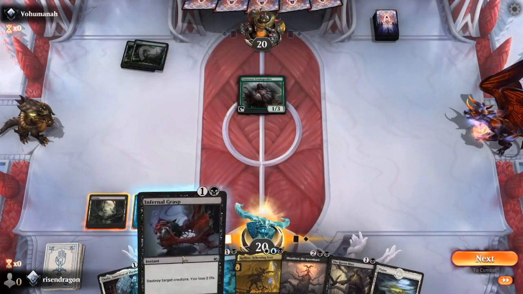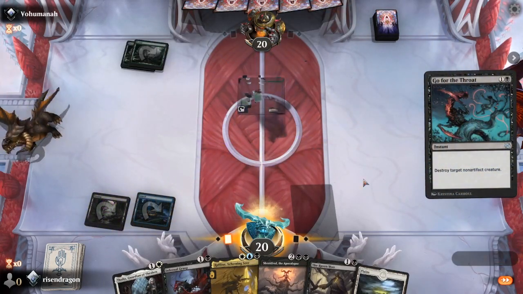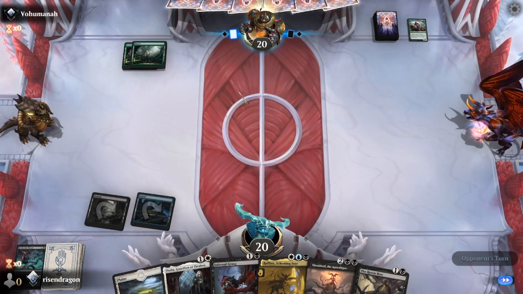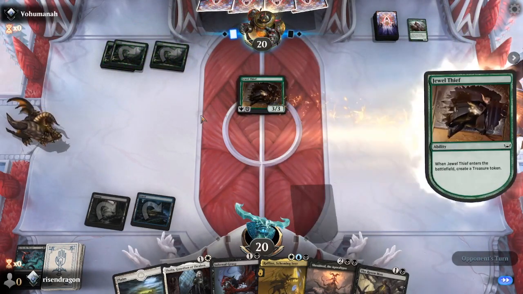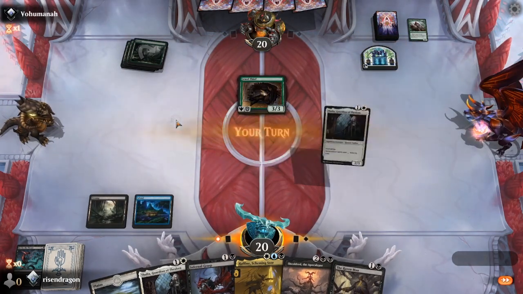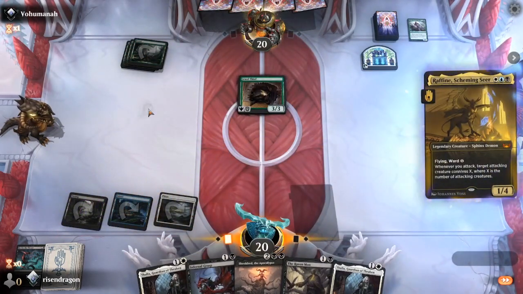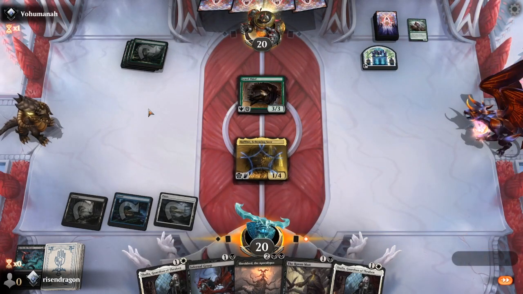Infernal Grasp. Do we take that? Nah, we just do this. I don't want you ramping into stuff there, kid. And then I think after that we put down Thalia, maybe? Jewel Thief, huh? And now we gotta be careful on this, because they could have a Tamiyo's Safekeeping. Put down Jewel Thief, though, that's an interesting one. Rafine is a good option, because it has Ward.